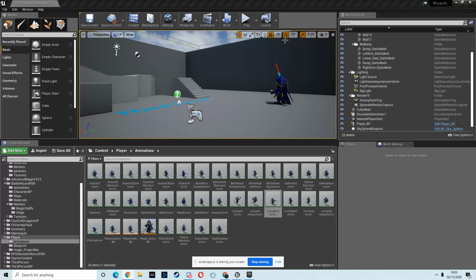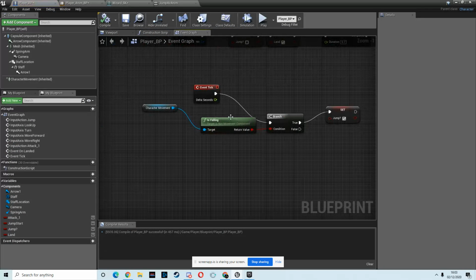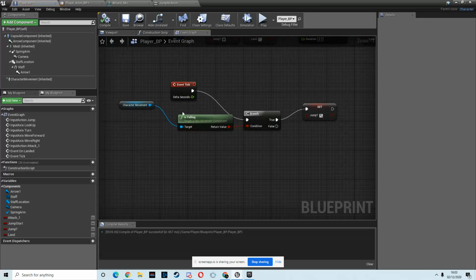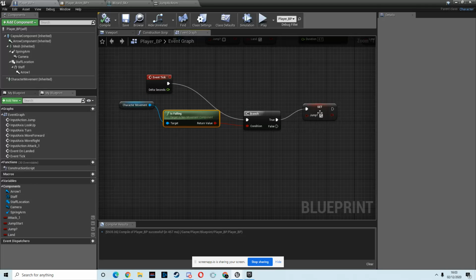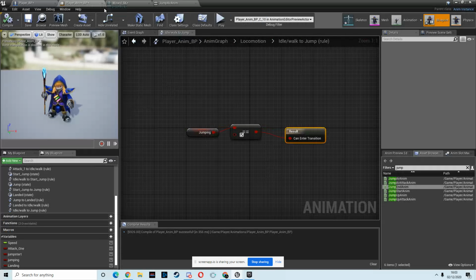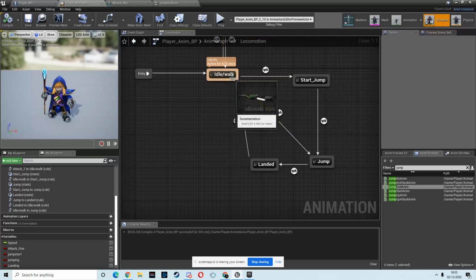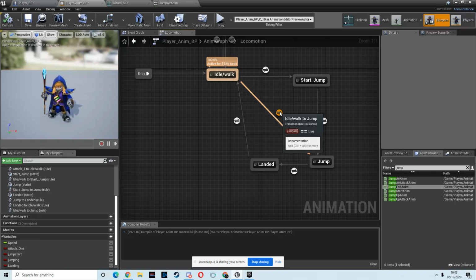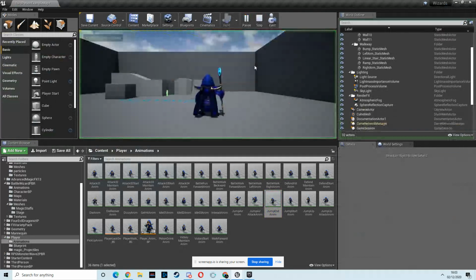Now, at the end of the last video, we were having a problem where if we fell off something... let me just show you the code. I've fixed it, and it's the same code. What we need is, it would check to see if we're falling. If that's true, set jump to true. The problem was we didn't have a transition between idle, walk and jump. So I've just put that in and then made that check to see if jumping is true. We don't even have to check both at this point for those. And then I'll just show you the result.